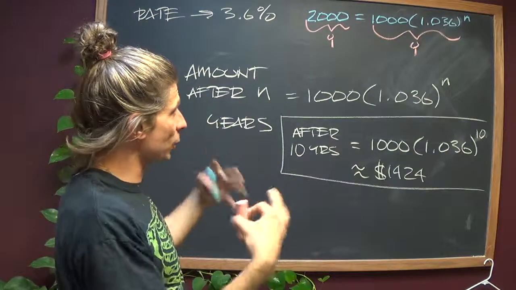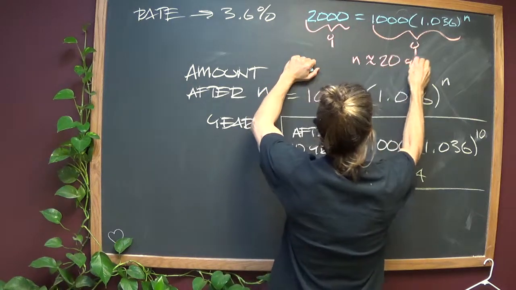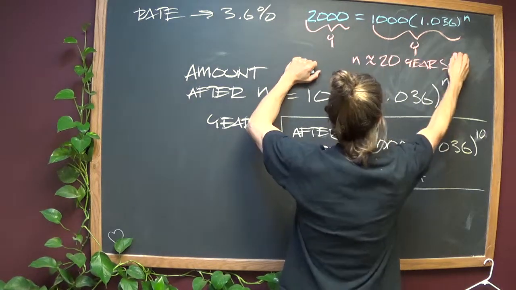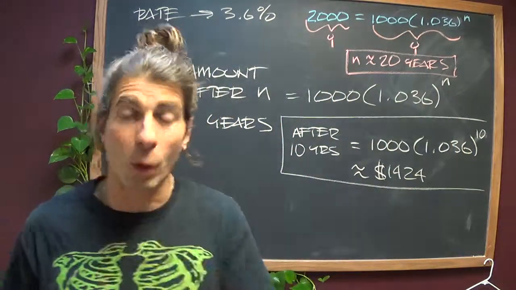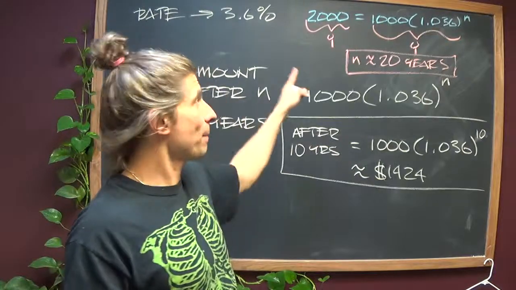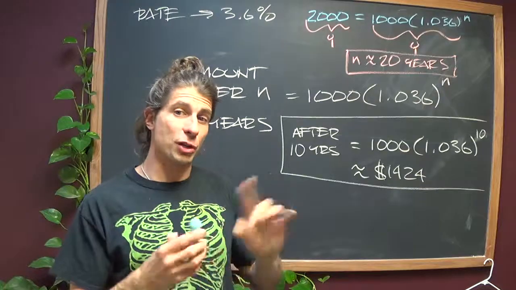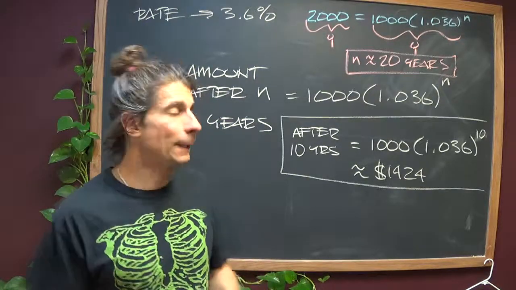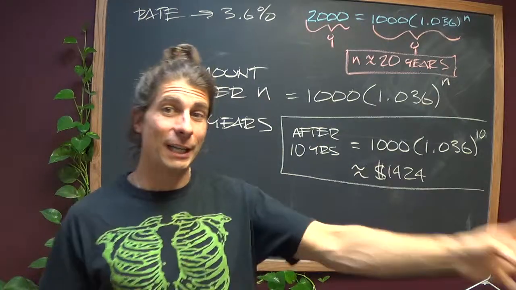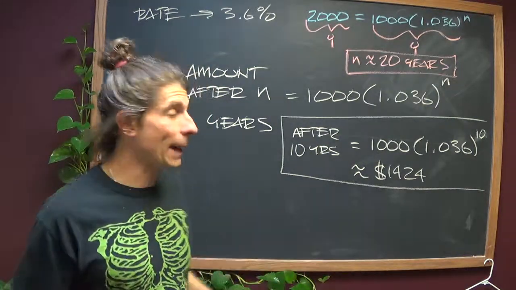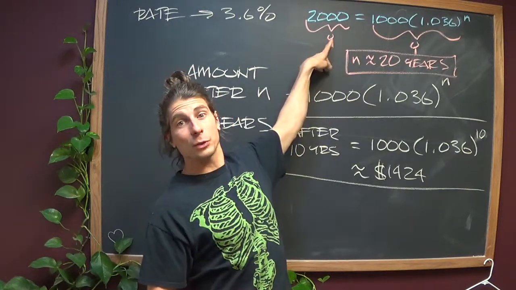So when you actually graph and intersect, I believe you end up getting n is around 20 years. And like I said, at the very end of the quiz, you can hit pause or stop, and I'll show you the mathematical way of crunching that number. You still require technology to get the result. It's just you can do it without a graph. You can actually do it equationally. Most students, I'm guessing, didn't have a pre-calculus course before Math 105, so I won't show it to you right now. So that's your solution for how long it would take to double from 1,000 to 2,000.